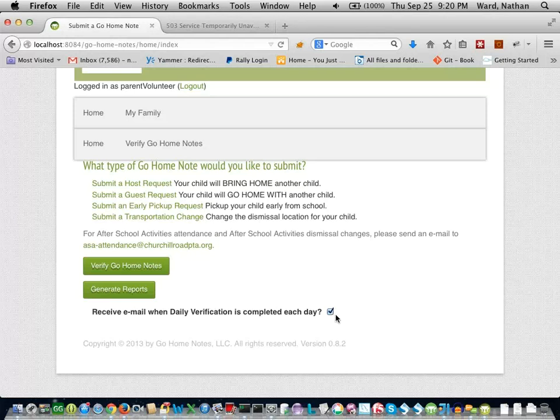She has done this for herself too. She has a login. She only has this button that says generate. Well, she has these 2 buttons, but she doesn't usually need to see the verify go home notes option, so she doesn't do that. Carol just logs in, has generate reports, does it for the current day, does the same thing, but it just picks the current day because that's all she needs. And she marks this, but if she goes on vacation, another person in the front office will need to turn this on so that they receive the email instead of her. So they have that option, but they don't want to receive it all year because usually it's her.